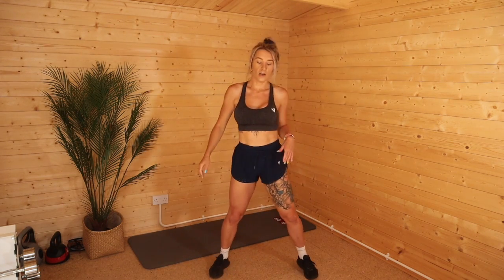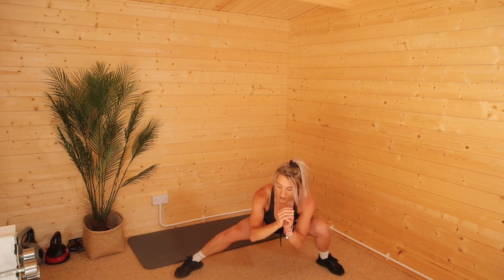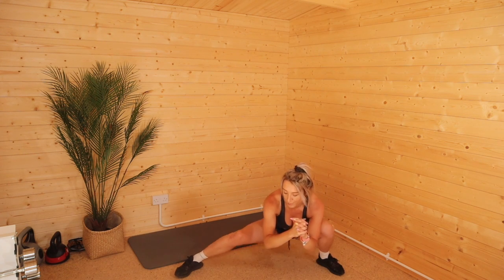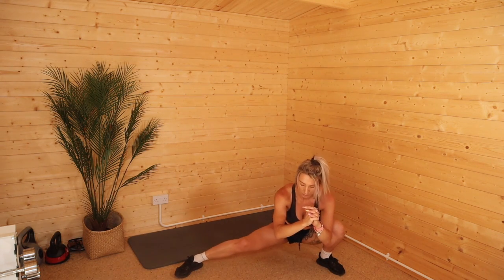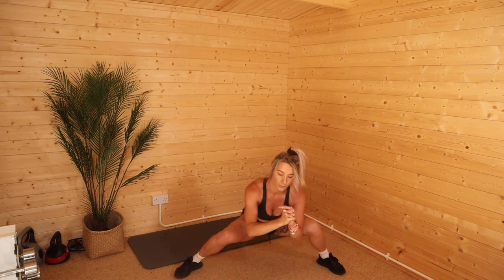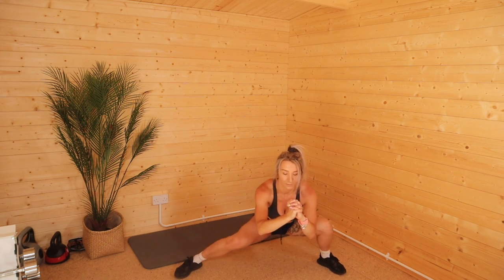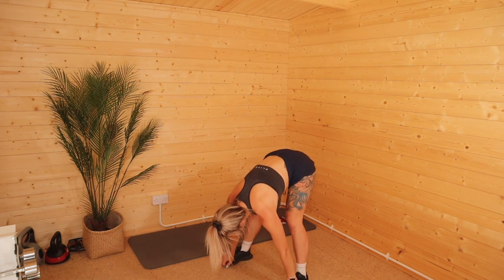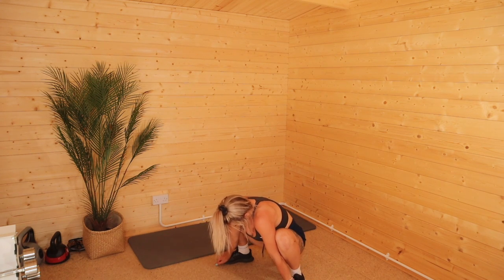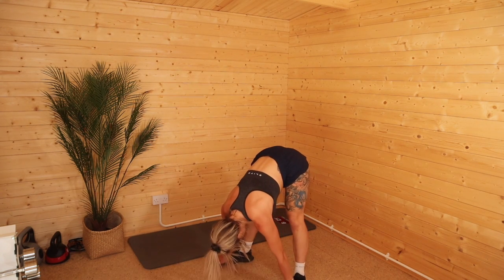Now comes the front. What I want you to do, legs apart, we're gonna come down low, and we're gonna go side to side, keeping those heels firmly on the ground, keeping that chest up. Up and then from this position put your fingers underneath your toes and you're going to come down, chest up, then back up, down, chest up, back up.